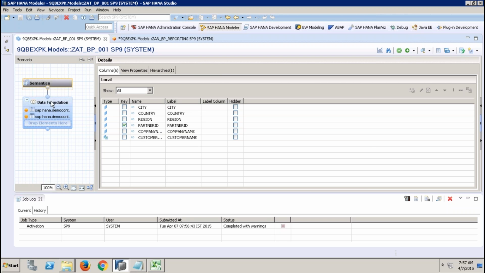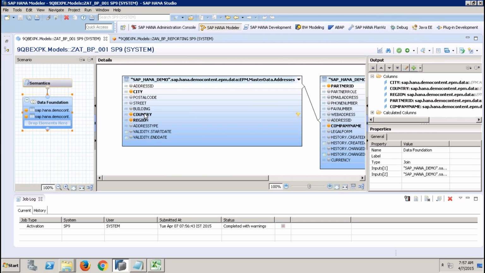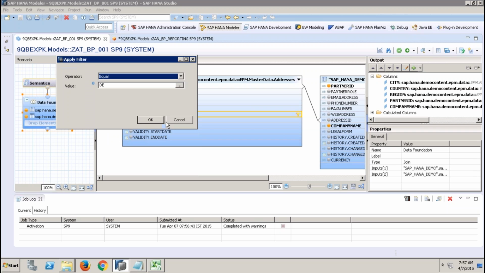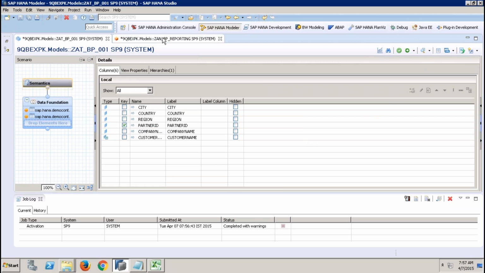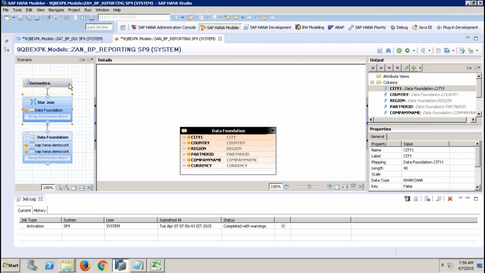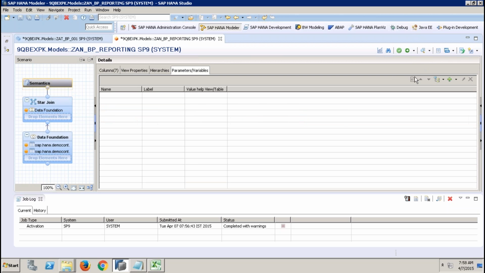But still, I can use a placeholder. I can fix a parameter like this, $IP_REG. No value is passed in here. When I use this attribute view in an analytical view, I'll create an input parameter and pass its value to the parameter used in the attribute view.